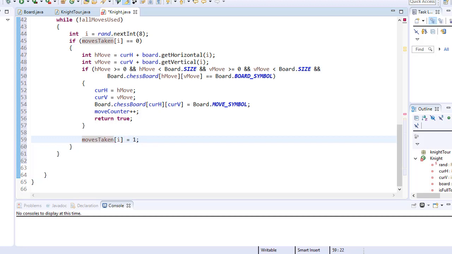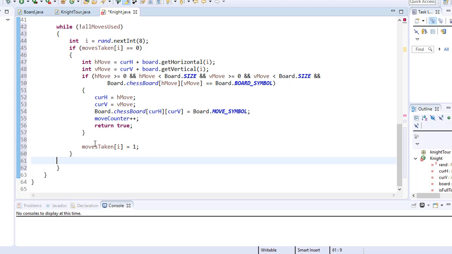Alright, at this point, we either made a move or we registered it as an invalid move. So all that's left is to check if we already tried all 8 moves. Remember, we loop until all moves were tried, and if they were tried, we exit the loop and end the tour as incomplete. So after our if statement, we make another if statement, checking if the number of moves we tried equals 8.